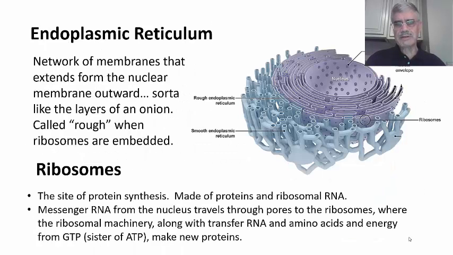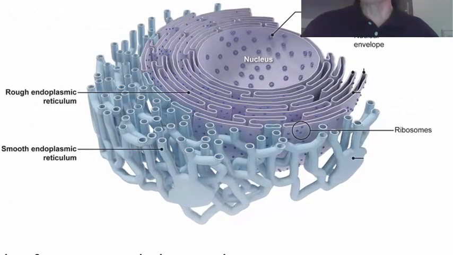Another important structure to point out is the endoplasmic reticulum. Now, if you ever play this game called Hangman, where you come up with a word that's difficult for other people to guess the letters of, these are a couple of good choices: endoplasmic and reticulum. But the endoplasmic reticulum is a network of membranes that extends out from the nucleus. And as you see in the diagram, if you first look at the nucleus, the center part, then it's like concentric layers, almost like the layers of an onion skin that grow out from the nucleus.